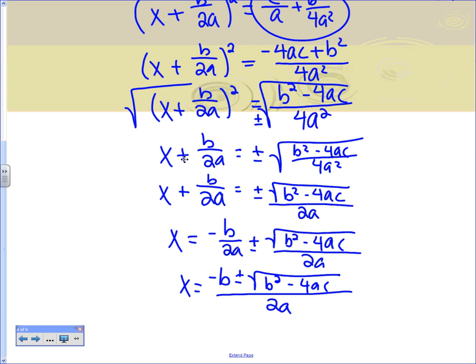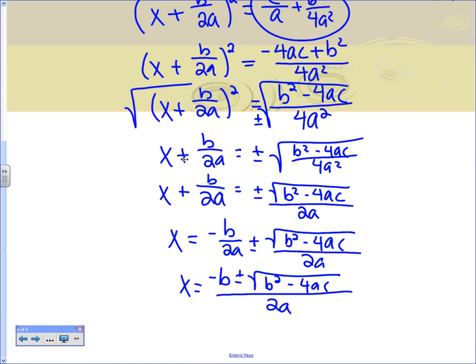Wait, so how do we take this on homework? Go back to your notes and see. Do you have it? Does that make sense? That's why you want to have it in your notes, so that you can go back to it. I'm telling you, this will be a question on the test. Not the test tomorrow, but this will be a question on your test, so you need to learn how to do the steps. Any questions so far?